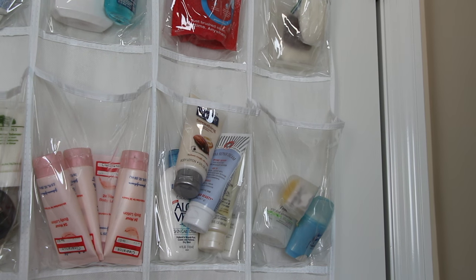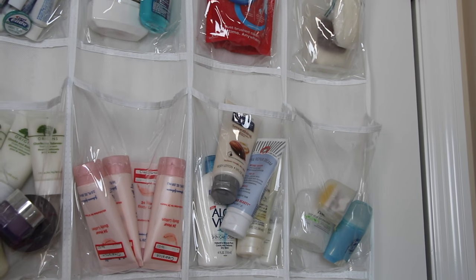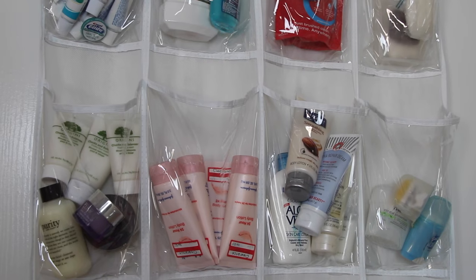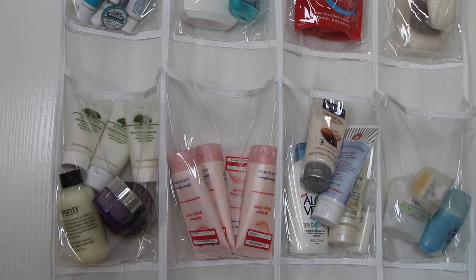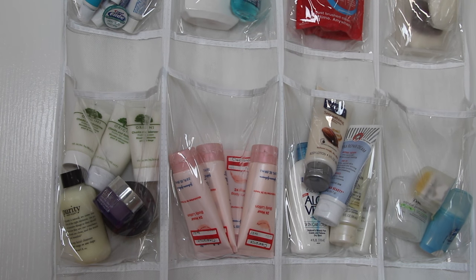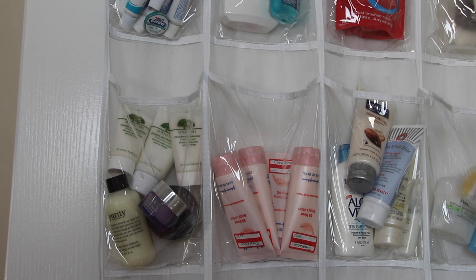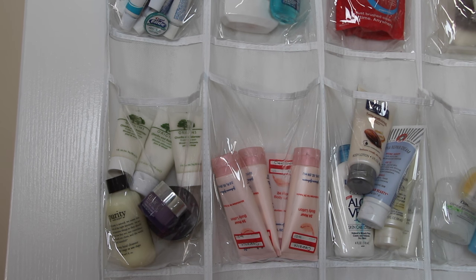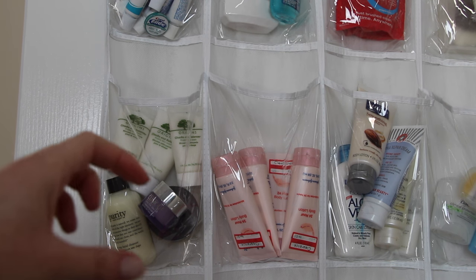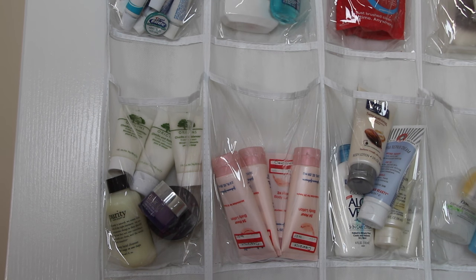Next you're looking at some backup lotions and some aloe. I use different kinds of lotions depending on my mood. I got a lot of these on clearance because they discontinued that brand and I really liked it. Over here on the left side you're looking at face wash — I have a lot of Origins Checks and Balances and two cream cleansers. Behind that is the Colleen Rothschild, which is awesome — it's a small size from her discovery kit — and something new I got as a point perk: the Clinique Take the Day Off. I haven't tried that one yet.